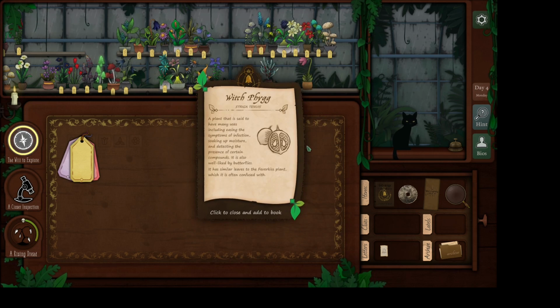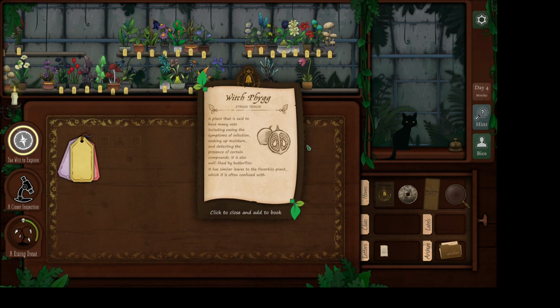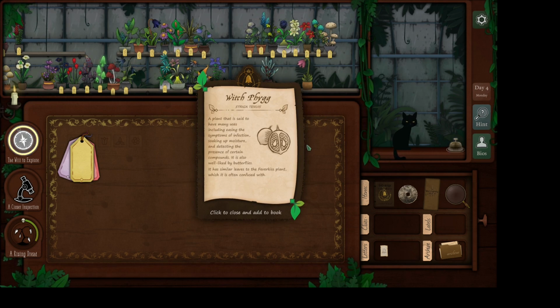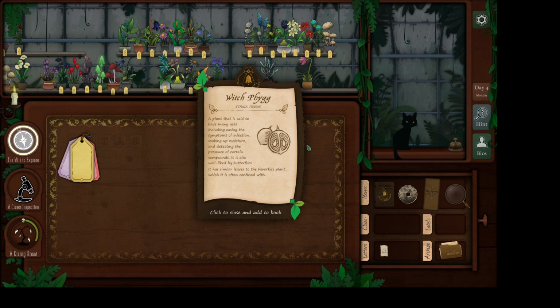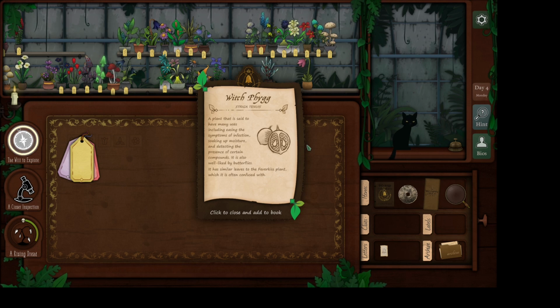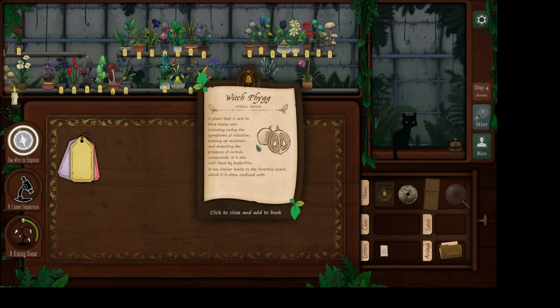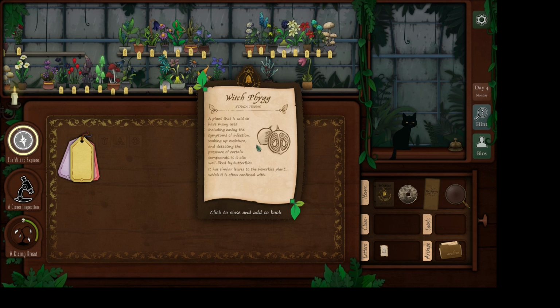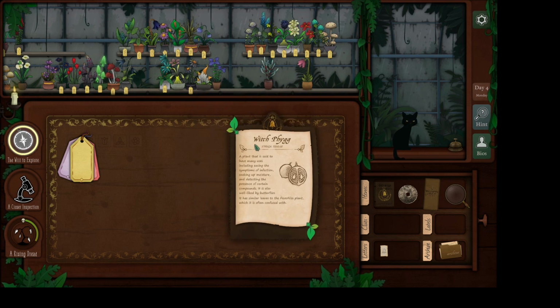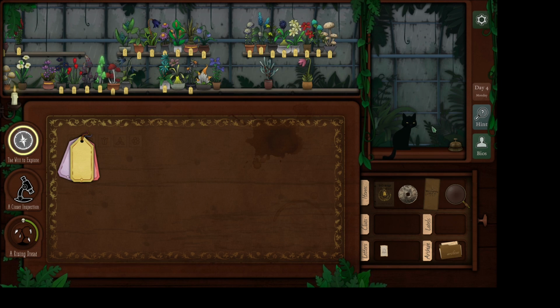Gives me the Witch Fig book entry. Plant said had many uses, including easing the symptoms of infection, soaking up moisture, and detecting prints of certain compounds. It's also liked by butterflies. Has similarities to Fever Kiss, which is often confused with, uh-oh. So this is going to start to get harder.